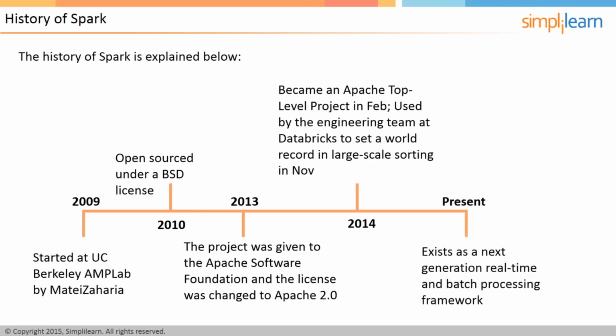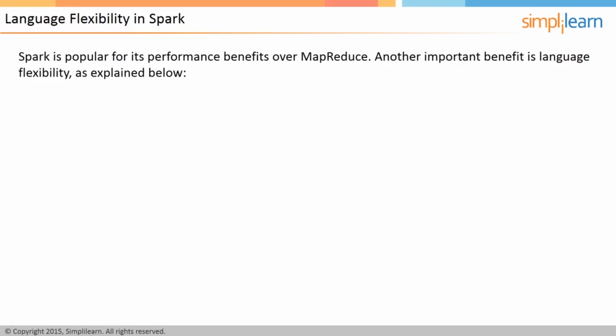We have already discussed that Spark provides performance, which in turn provides developers an experience that they won't forget easily. Spark is considered over MapReduce mainly for its performance advantages and versatility. Apart from this, another critical advantage is its development experience. Language flexibility is another important benefit that we will discuss here. Spark provides support to various development languages like Java, Scala, and Python, and will likely support R.